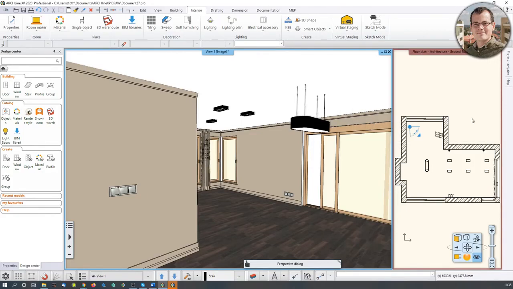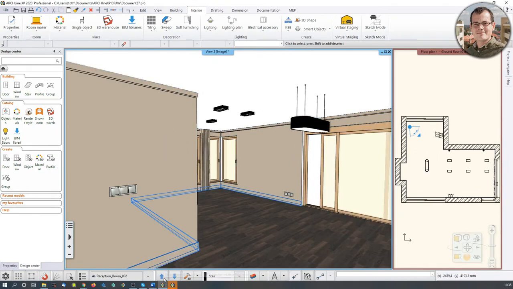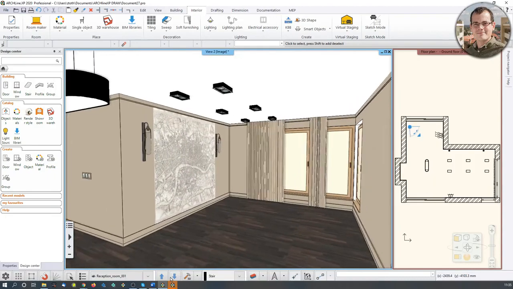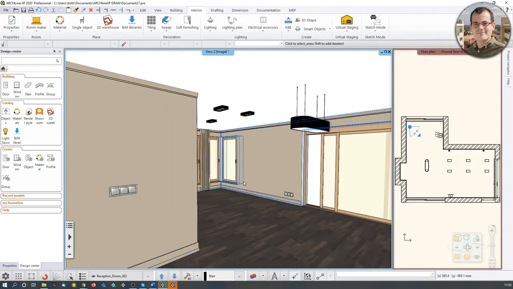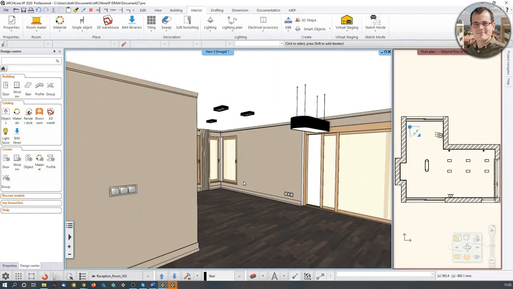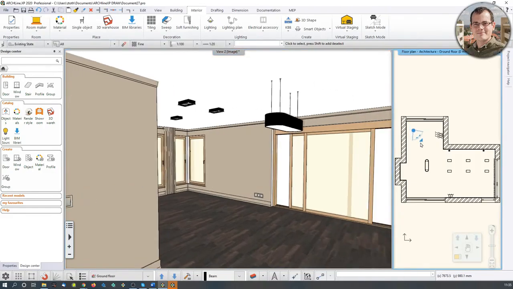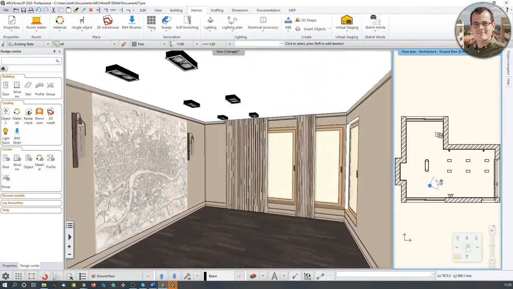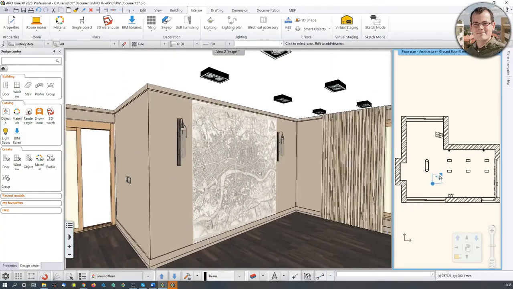I'm not going to make more of these, but very important, if you want to toggle between these views, you can use the up and down keys, or you can just punch the page up and page down keys, and that way your position in the room would be moved. Important, you see this marker over here. This is where you can fine tune where your perspective actually is. Just grab onto it and move it wherever you want. And if you like this, then you can save this view as an additional one. So using perspectives is very important for creating visuals, because rendering is never realistic in an axonometry.